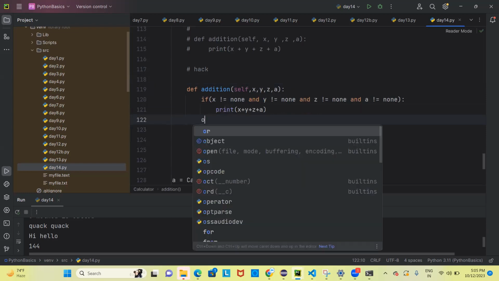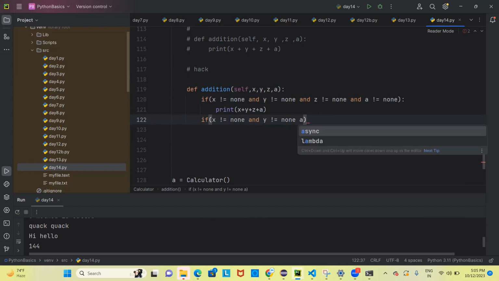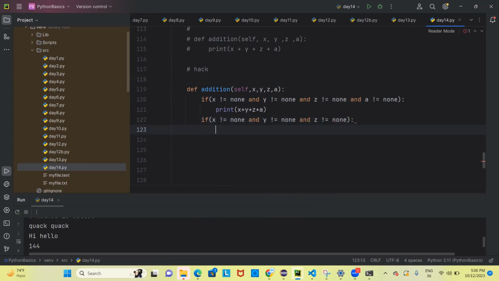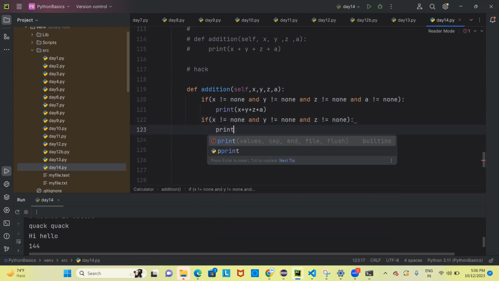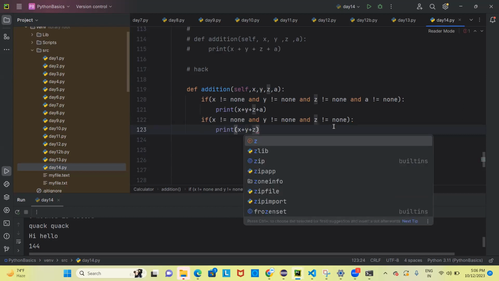The second condition will be if x not equal to none and y not equal to none and z not equal to none. If three values are passed only, then you just add these three. Print x plus y plus z.